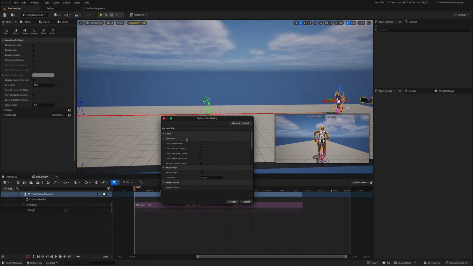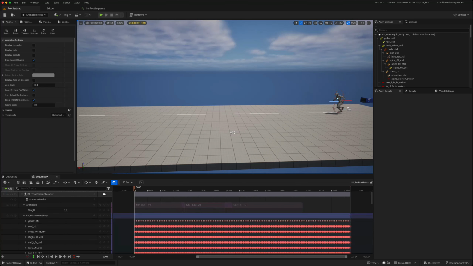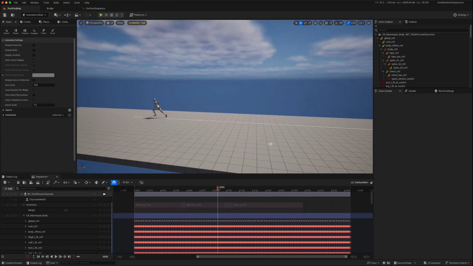Again, we'll get some options, keep them as default, and say create, and it will bake the animation into a Control Rig. So again, we have access to all the keys in the animation, which we can then change.